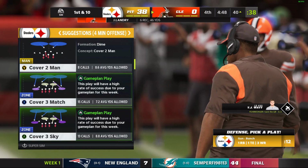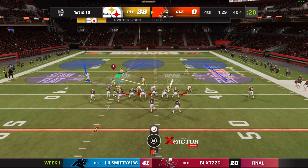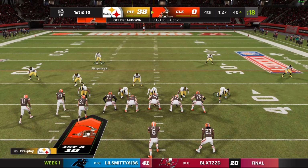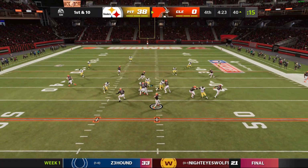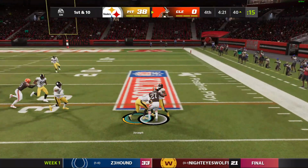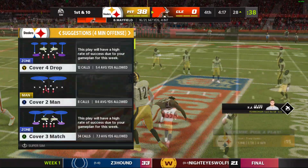A little football 101 there. You just see the receiver try to run down the defender, meaning he goes right at him and really trying to move him a little bit towards the center of the field so he can put his foot in the ground and break to the out, to the sideline, and make a catch. On 1st and 10, Mayfield swings this out for Hunt. And he's taken down inside the 30.